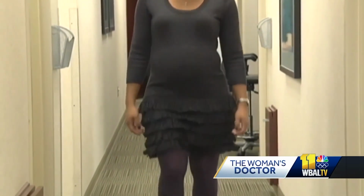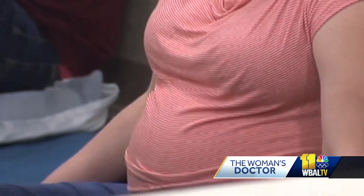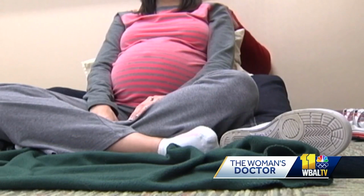Moms sometimes try little things to see if baby will move. Things that moms tend to do can be like position changes. Sometimes moms will try to go on their hands and knees, or try to lay on the floor with their back and then put their buttocks up on a couch or something to see if they can get the baby to flip. Sometimes moms will put something cold on the top of their belly and something warm down below, but really nothing's been proven to really help that much, or we need more data to support that.